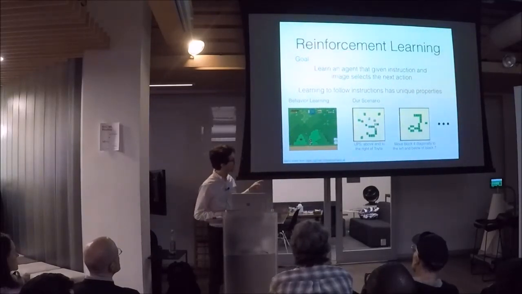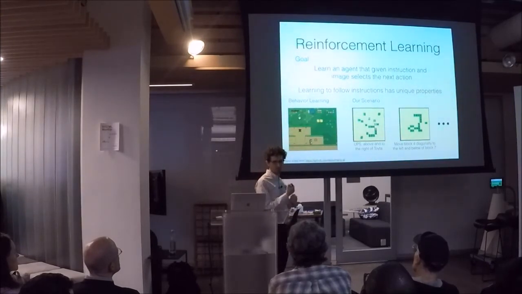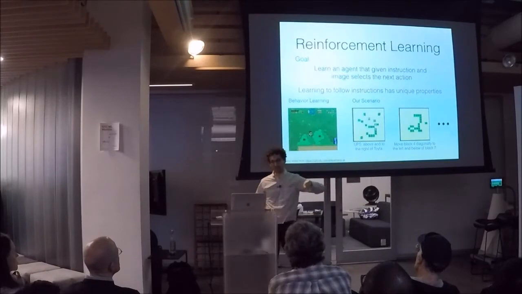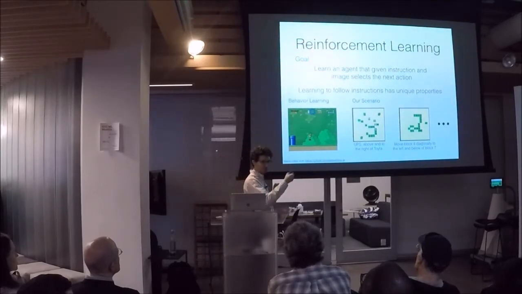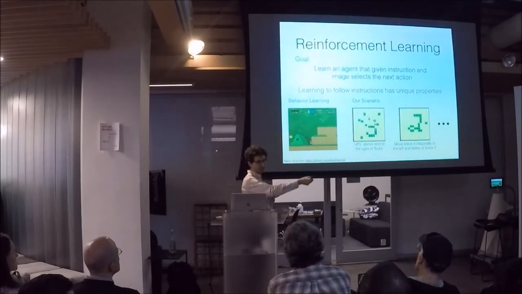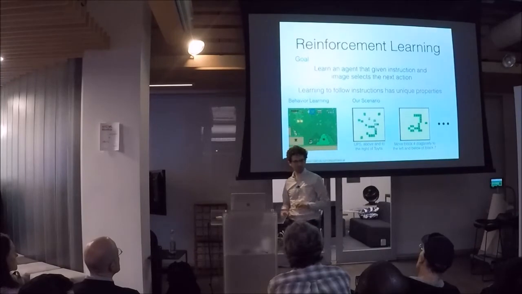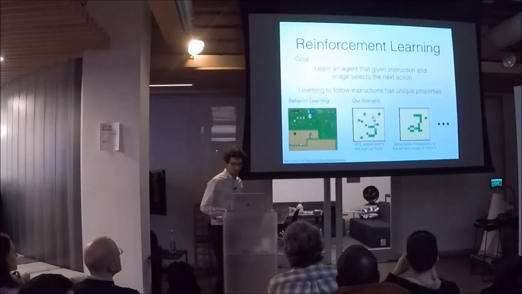Our scenario is a bit different. Whereas here you're trying to learn a behavior, and the agent that learns the behavior will then execute this behavior, here we're trying to learn to execute tasks. And we're going to have a very large set of tasks during training, and a very large set of unseen tasks during testing, and these tasks are encoded in this weird thing that is called natural language.